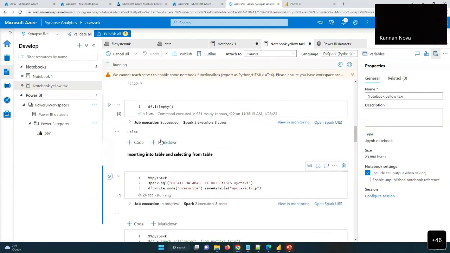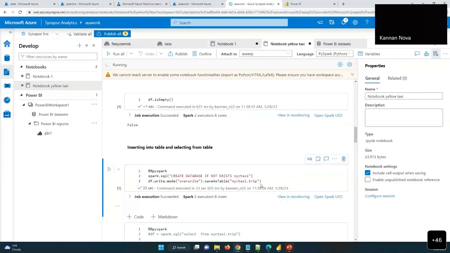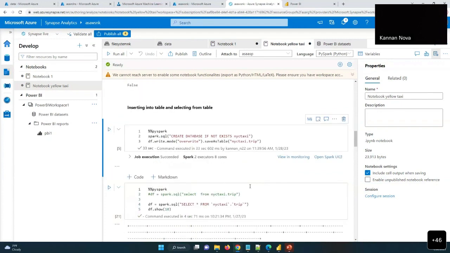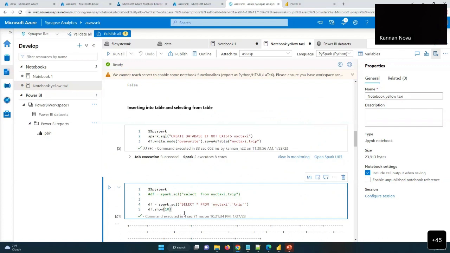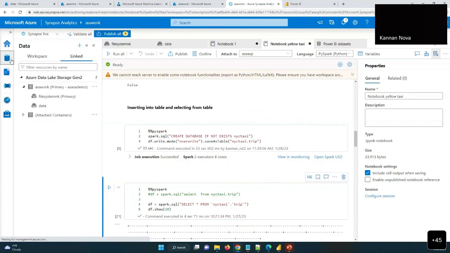Now 3 million, 3.25 million. But it won't take much time, I think. Yeah, done. 33 seconds it took to insert. So after the insert, whether it's inserted or not, you can check it from the database. You don't need to go and do a SQL query. If we want, we can go there also, to the database workspace.